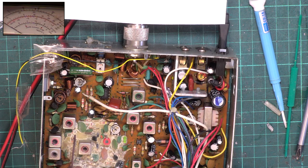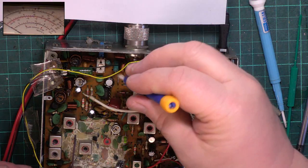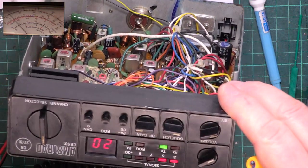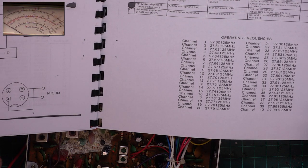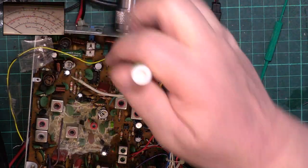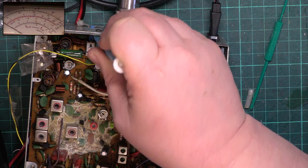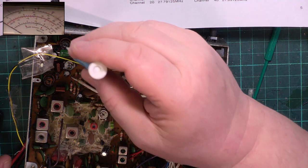Now what about the meter? You've got low power on these sets. Let's see what it measures. It's not adjustable. It's 0.25. That's how it is. Right. Transmit. Bar graph. So that needs to come up. They say here that really the radio should be 3.7 watts. The current consumption should be less than 1.6 amps. We're on low power. That's it. 1.52 amps. That could still do with coming down.